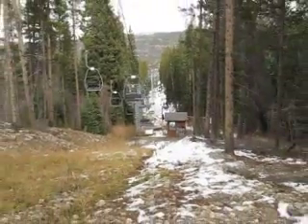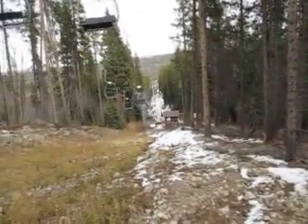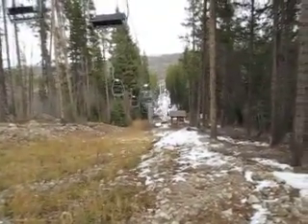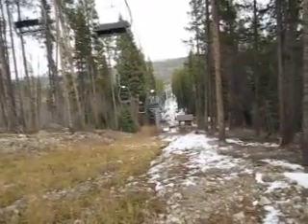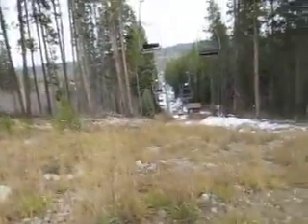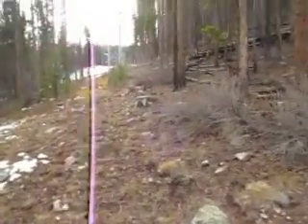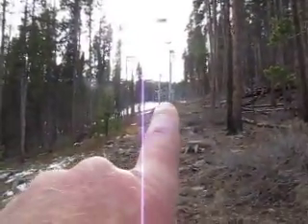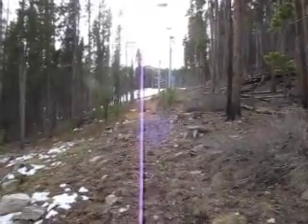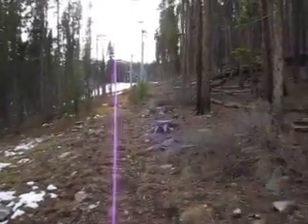So hopefully that's clear as mud — that's the access for skiing. Another way to get over to 4 O'Clock ski run would be to walk down your street from your house in your ski boots and then jump on near the entrance to that Trappers Glen neighborhood. That's another way to get on to 4 O'Clock ski run. And then skiing down 4 O'Clock ski run, you can ski over to the base of this chair and right up. Right up here is that 45-degree angle turn. And where this chair takes you is to the base of Peak 8. It turns here and then goes up this way, up the mountain, to the base of Peak 8.